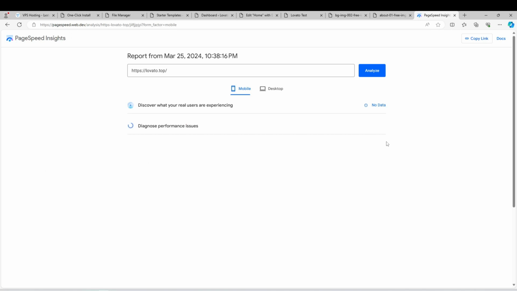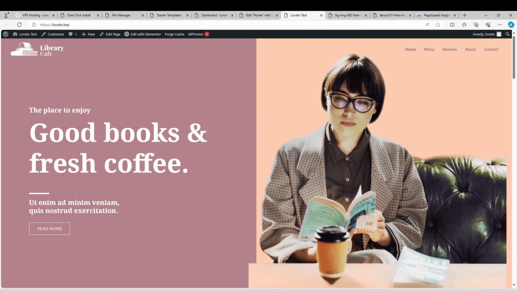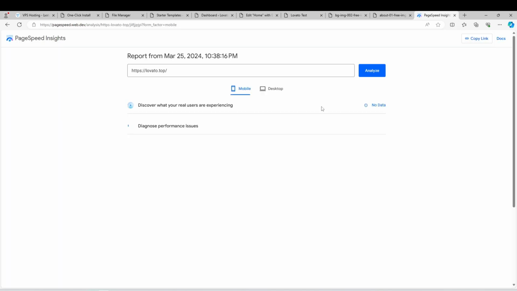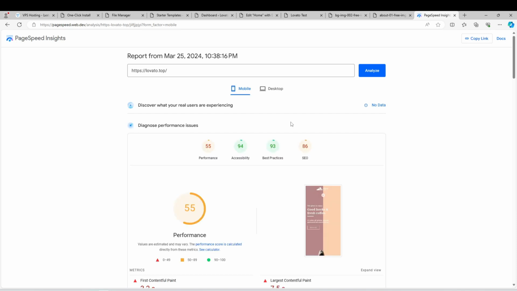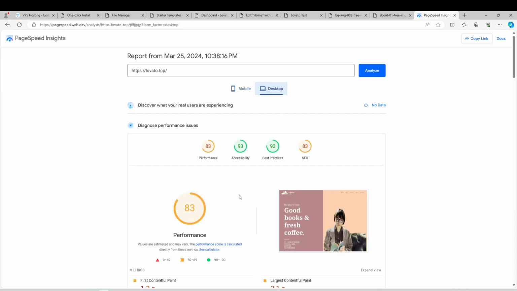After cropping the images to the right size, we are going to do the next thing, which is to compress these images. First of all, let's see the results again, so we can have an idea what results we are getting. You guys can see we are getting around 55 here and 83 here.